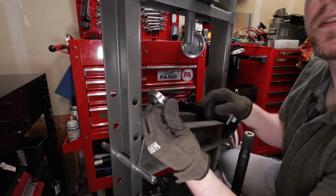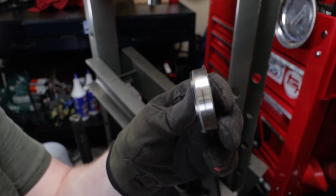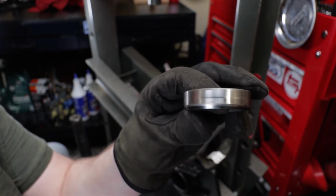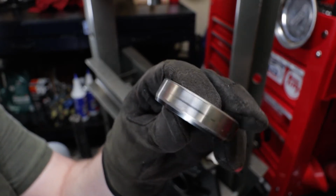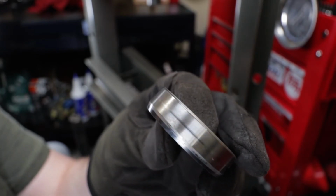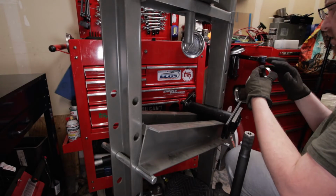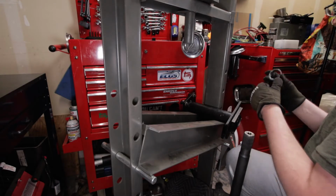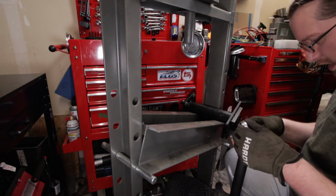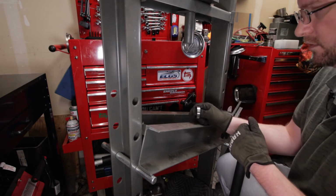So like I mentioned at the bench, you can see here that witness mark and where that seal was riding, and it looks like it was riding in a pretty good spot. Not sure if I had that seal in there wrong or what. So next thing is we've got to get that circlip off. So let's do that now.